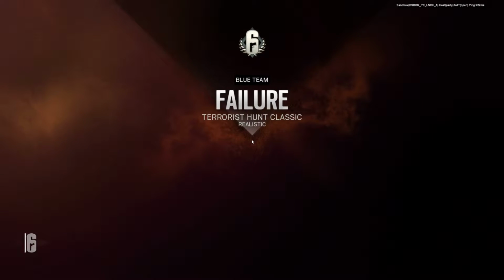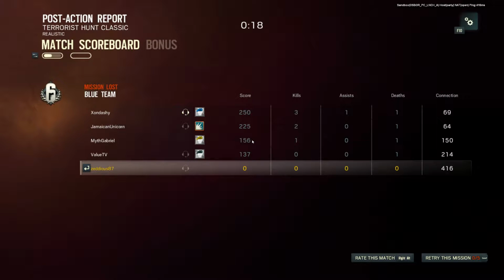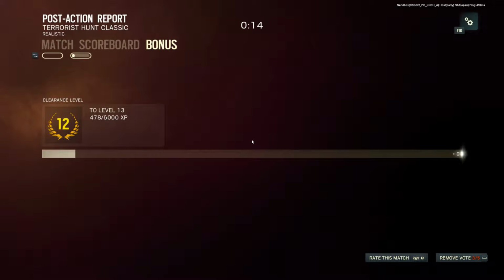That nitro cell. And nitro cells. Okay, we can do it next time, Fuse boys. The sprint is long enough that you can do a bunch of tactical moves. But if you're there, you are getting blown up. So let's retry this mission. Everyone vote.